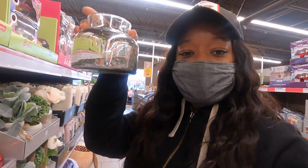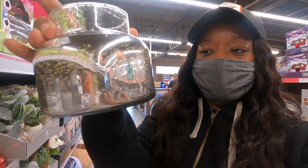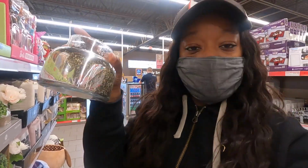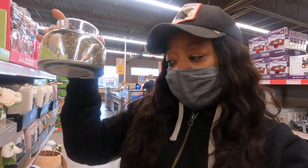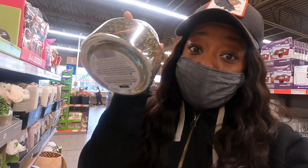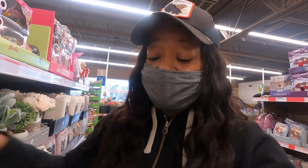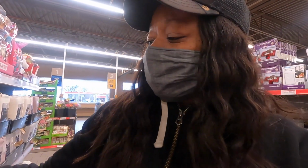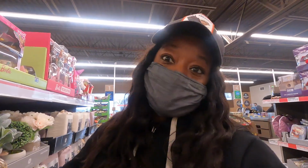So this is the one, y'all. This one, the silver one, is the Paradise Cliff. This is the one that's a dupe for the Anthropologie candle, the volcano candle. So this one will sell out. If you have not got your hands on that one, if you don't have it in your collection, you most definitely need to grab that one. But these other ones are giving me Christmas, so those are a pass.